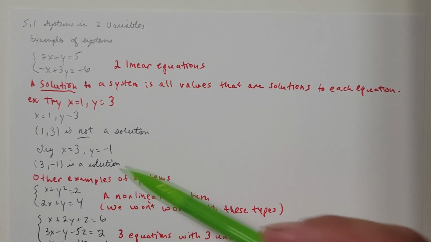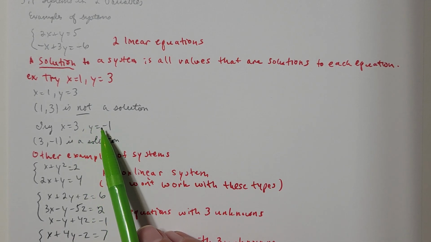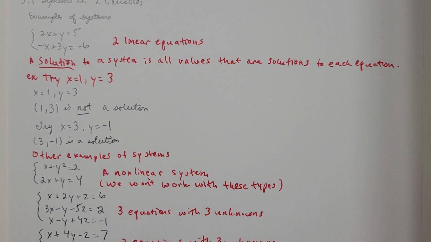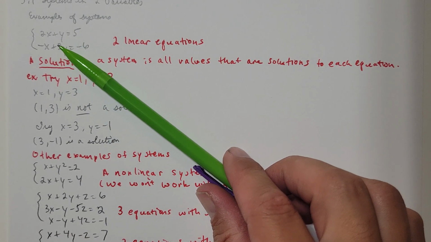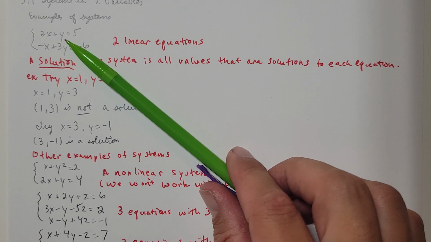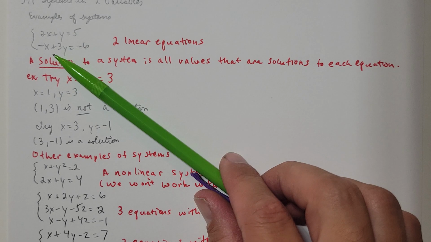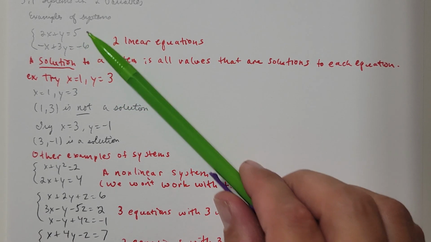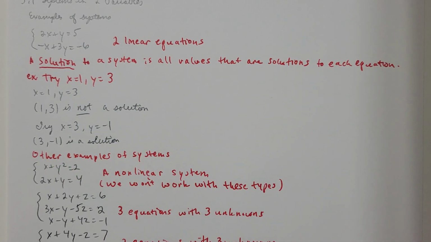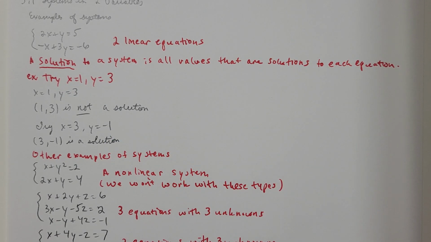Okay, with some kind of playing around with the numbers, I can try x equals 3 and y equals negative 1. So let's plug that in here. Is it true that 6 minus 1 is 5? Yes. And it's also true that negative 3 minus 3 is negative 6? Yes. Okay, so 3, negative 1, that would be the solution to the system. Or I could say x equals 3 and y equals negative 1. That's the same thing. Okay.